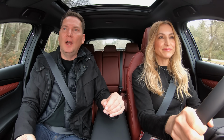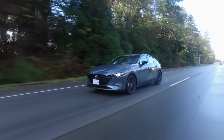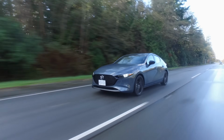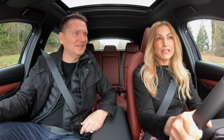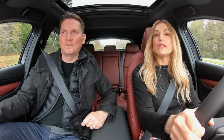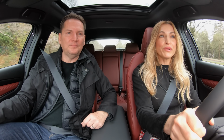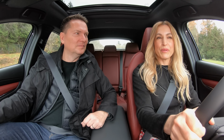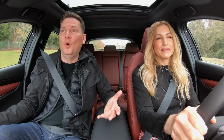I have. And would you, as a premium car intender, buy a non-premium nameplate even though it offered a lot more value? If I'm making a stretch, if I'm really stretching, then no. This is going to be my top contender. If I can afford it, why wouldn't I buy the luxury brand? That's the conundrum, right? That's the story. That's the whole thing about this car.